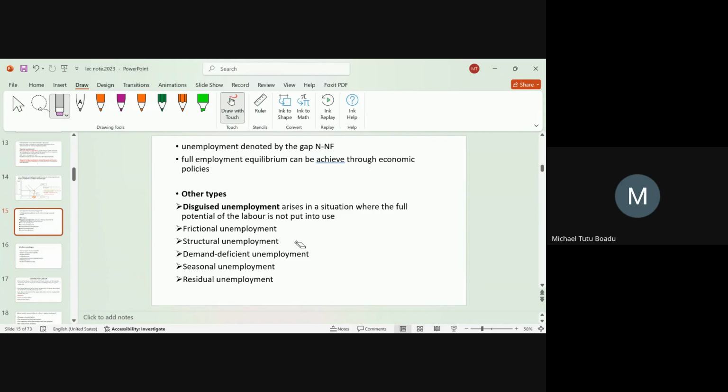So when the entire economic structure changes, it could be changes in demand, it could be changes in the level of technology. Like today, AI is driving the economy. AI has changed the structure of a lot of economies. Artificial intelligence and robots have all changed the way things are done within economies. So once the method used in doing something in an economy changes to a new one, those who cannot adjust to the new changes will be laid off.